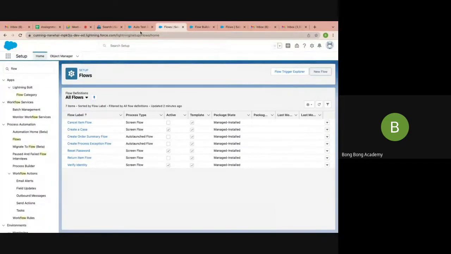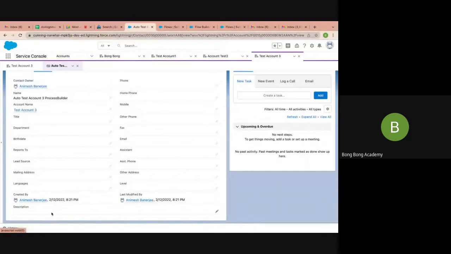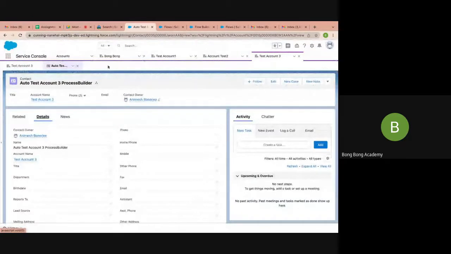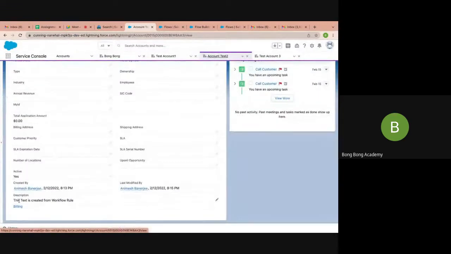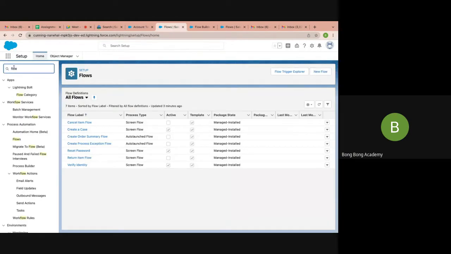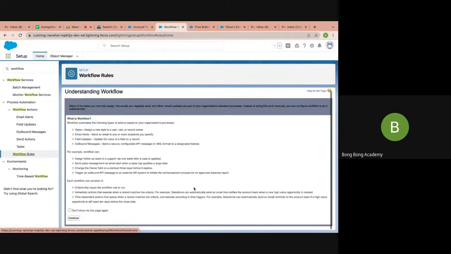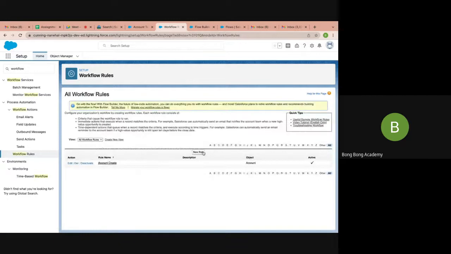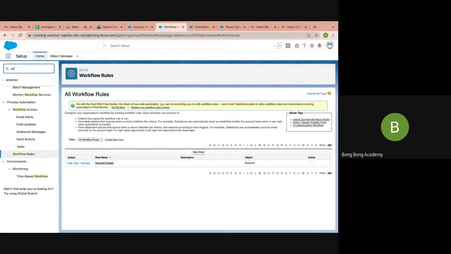Here what we were doing, in the details, we wanted this description field to be updated, right? Sorry, the account. In this description field, I want to update. Okay, I want to stop my record workflow. I will stop my workflow now. Deactivate my workflow. So let's go to the workflow. I want to deactivate my workflow. I deactivated it. Okay, I want to go to process builder.